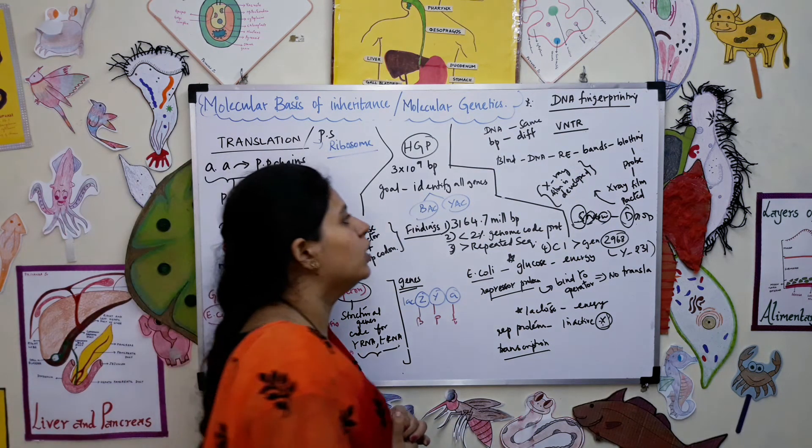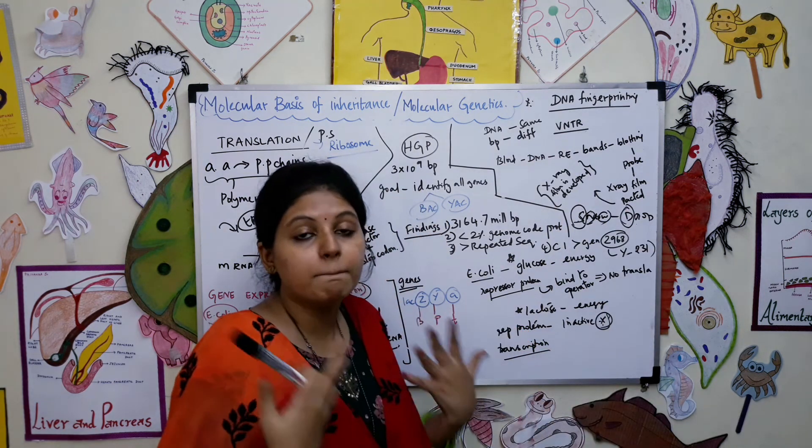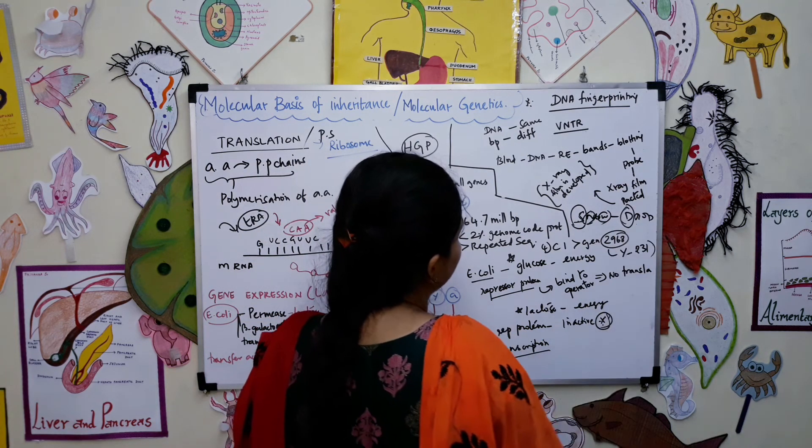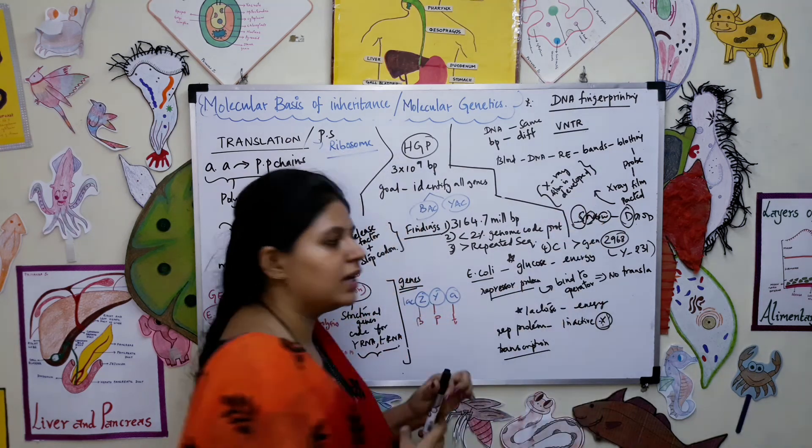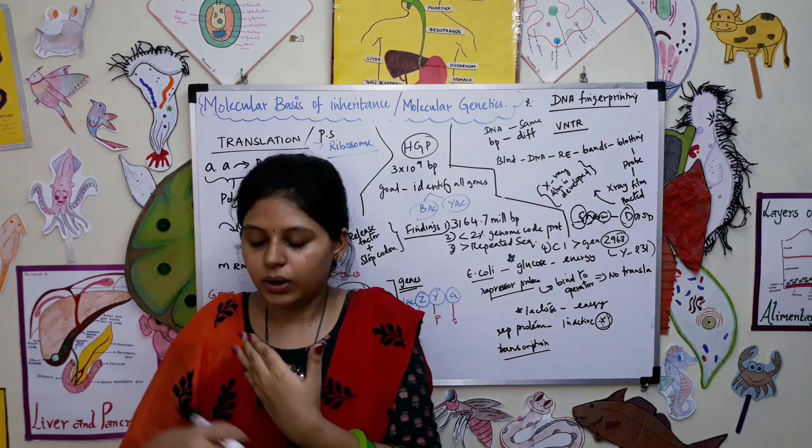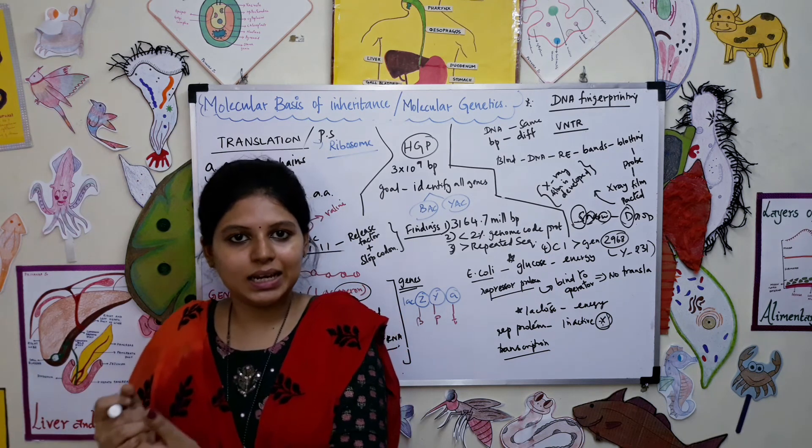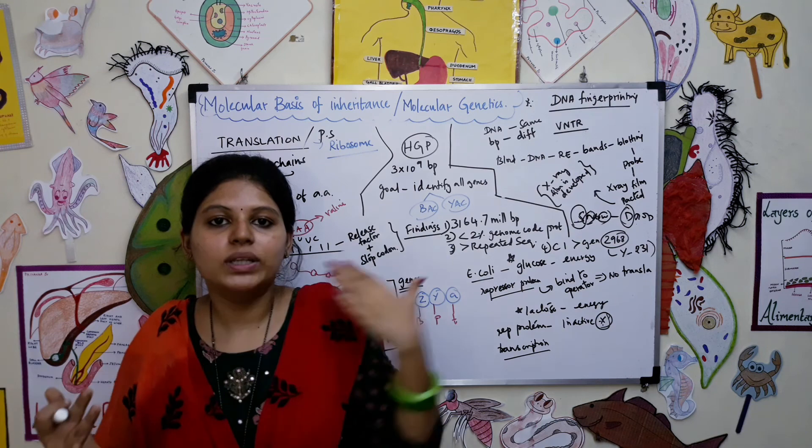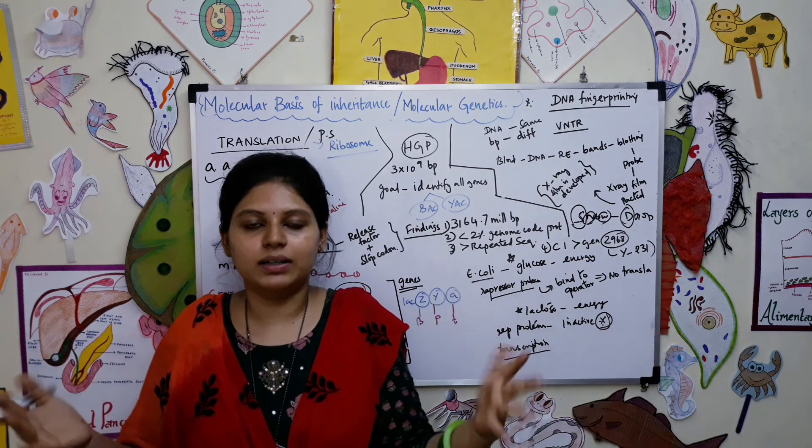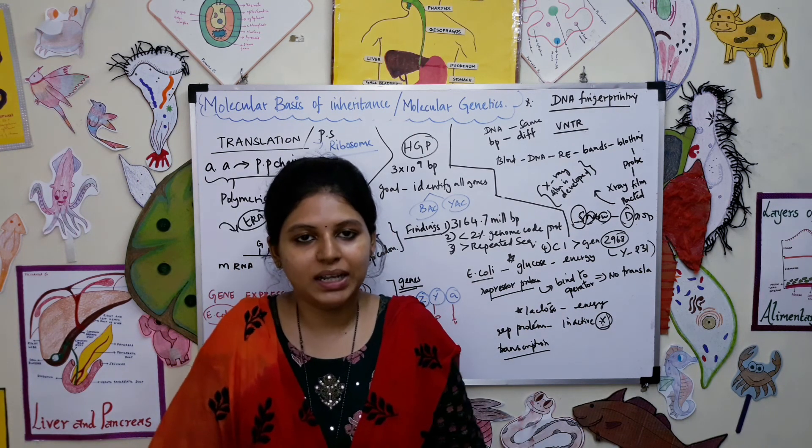You attach a specific probe, which means a marker to identify the exact DNA fragment. Then it is paired with the x-ray film and this x-ray film is developed. You collect this DNA x-ray film from the specific murder place and match this with the other DNA samples of the accused. Whichever matches, he or she is the murderer. That is called DNA fingerprinting.